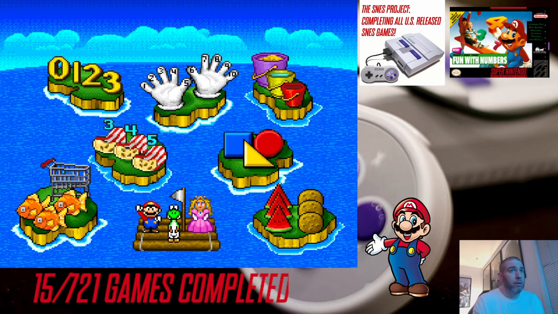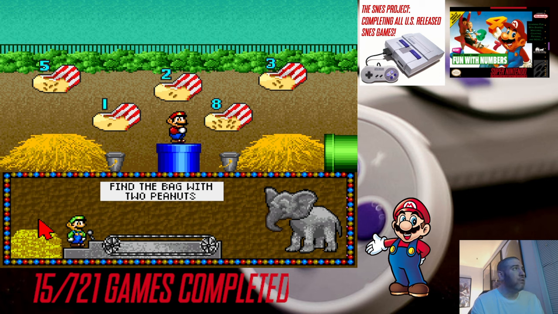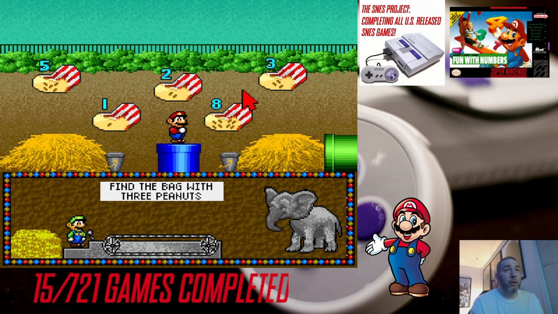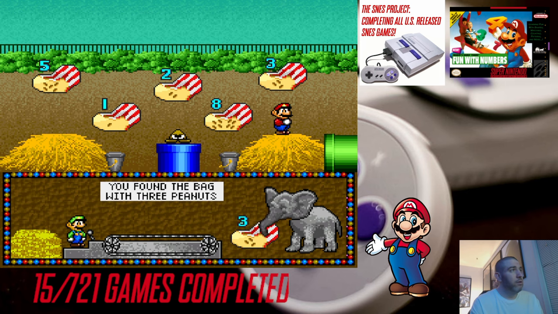Let's go to How Many World. Find the bag with two peanuts. You did well! You found the bag with two peanuts. Find the bag with three peanuts. You did well! You found the bag with three peanuts.